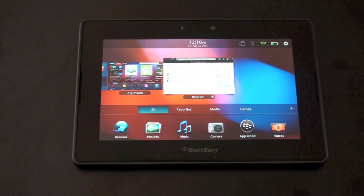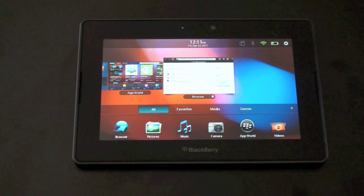Now certainly that is something that's going to be rectified very soon, but most people who use a tablet, especially me, I need to be able to check my mail. I need to be able to hook up to my calendar. This is a 7-inch size, so it's very portable, you don't want to put it in your pocket, and because it's so portable, chances are you're going to want to input all of your data on it. Not having that option, not having that choice of whether or not you want to use the mail or calendar functionality, I find quite annoying and a huge omission.